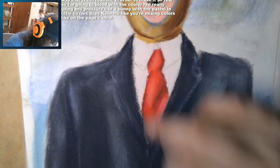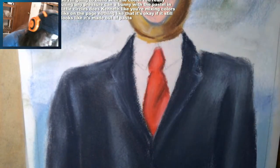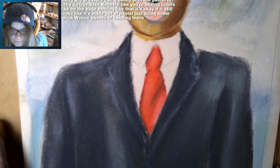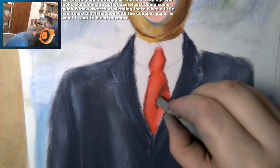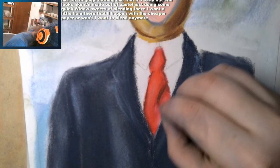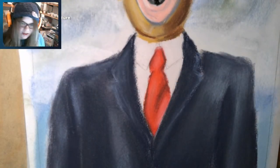So you got something like that. It's okay if it still looks like it's made out of pastel. Just doing some quick little sweeps of blending there. I want a little more there. That'll happen with the cheaper paper. It won't want to blend anymore. Trying to make it look calculated.